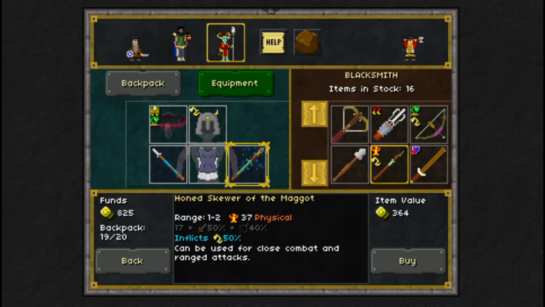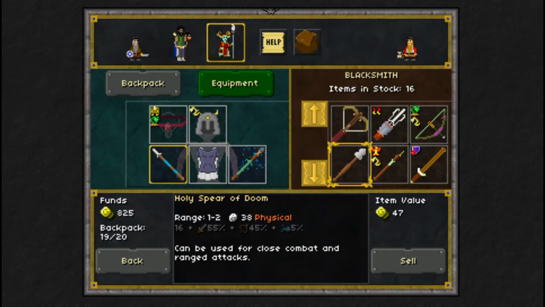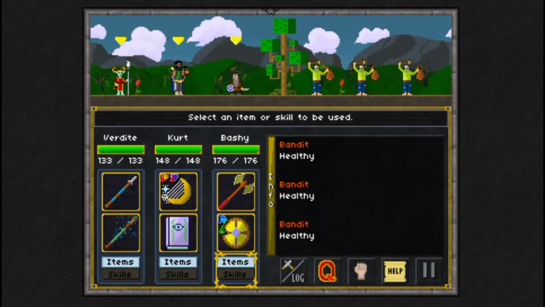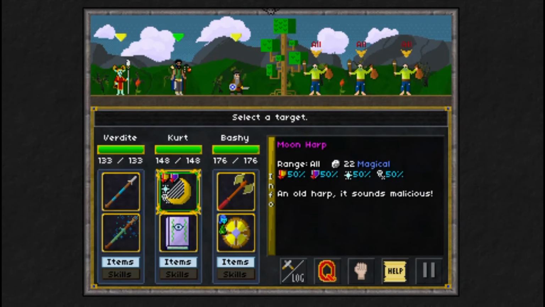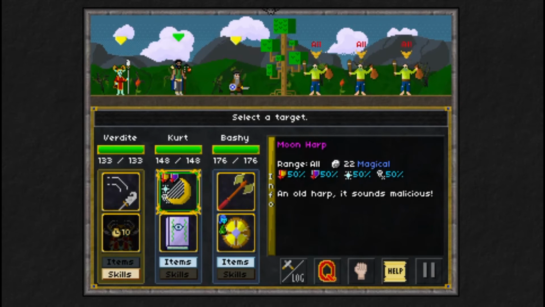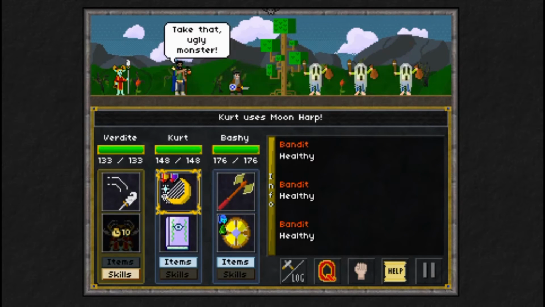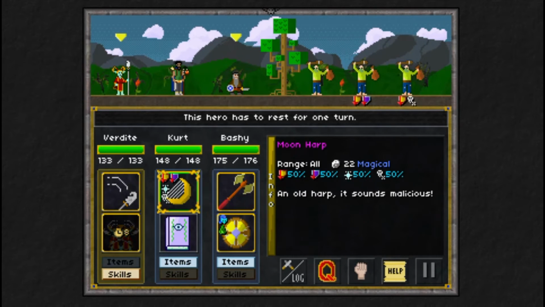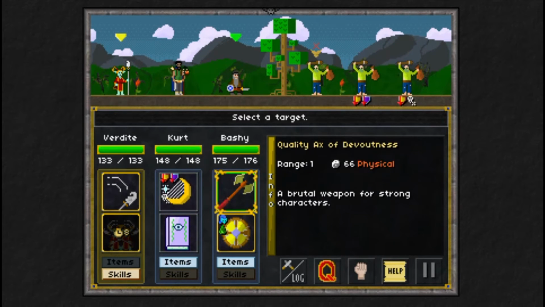Now, hopefully this can be patched, because this is quite a serious flaw and it can stop you from actually enjoying the game. One thing I will also note about Pixel Heroes is that it is extremely hard, even on the cheap difficulty. I would probably look at this as almost a Dark Souls-esque RPG roguelike game, because you will die often.